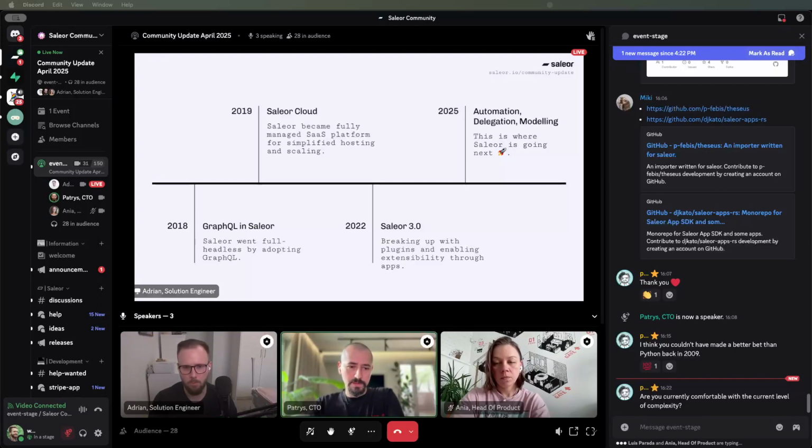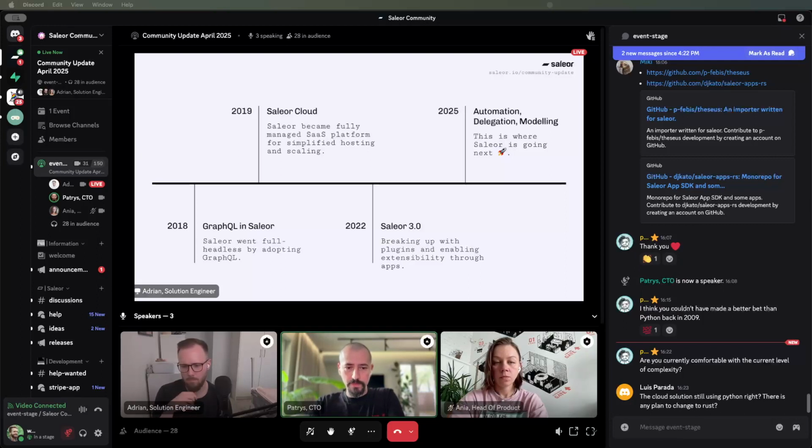So to us, the headless, the composable, all of the things that add complexity are the necessary parts to enable the level of scalability, extensibility, but also to make sure that we're always able to upgrade the core without compromising the storefronts, the integrations that people have built around Saleor, between Saleor and their internal services that we may never have even heard about. Because if you're running a custom ERP and you have some glue code running between Saleor and this, we may not even be able to test it on our end.